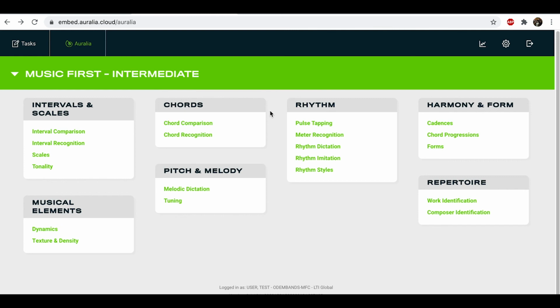So, I hope this has gotten you started with Auralia. I hope you have some fun with this too as we go through here. Music theory is not an easy thing, but I think as a musician, understanding the why of what we do is just as important as understanding the how of what we do. And my goal is that as the stronger musicians in applied music, you begin to understand the how and the why.